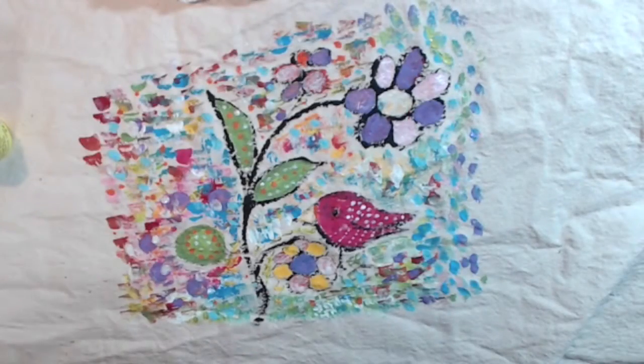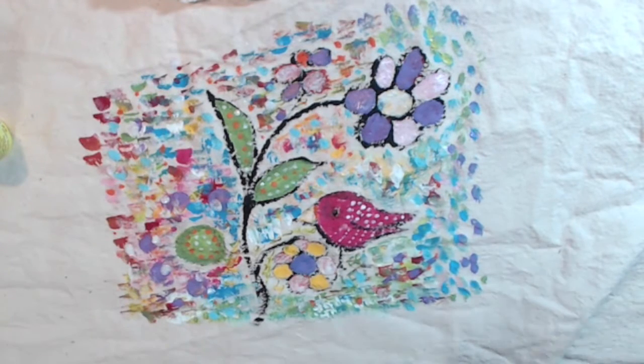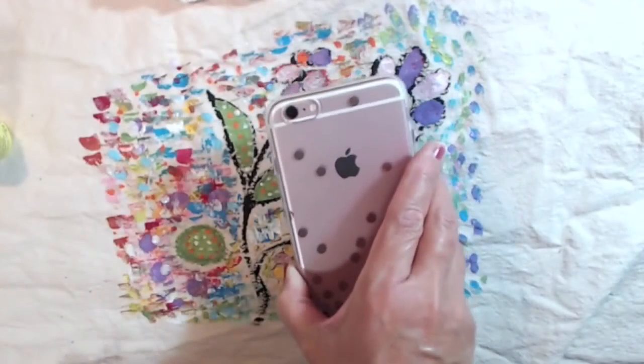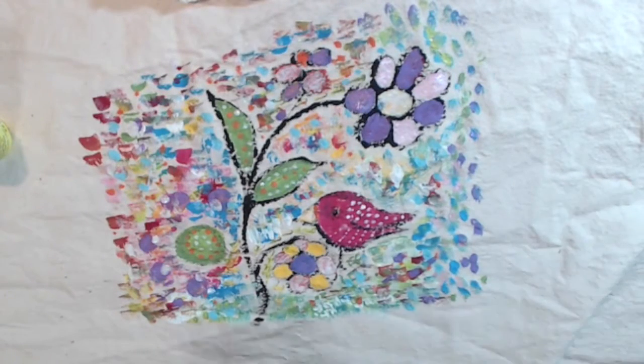Okay, so you can see that I added some pearl to this and a little bit of purple and lavender, whatever you call that. And I'm just going to let this dry. And then I'm going to add some more detail to it, some more flowers and maybe another bird. And then I'll figure out the size I need, because I have to put the phone on here and then cut it. Do I want this to go all around, or do I want to make the back something else? A different material? What do I want to do?